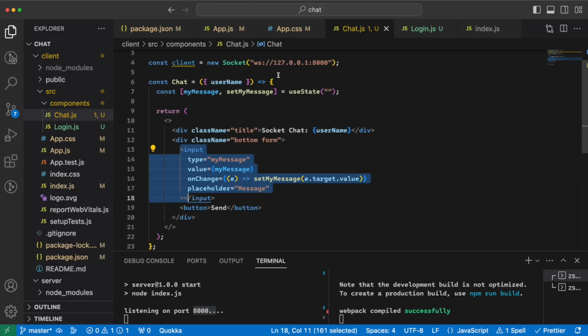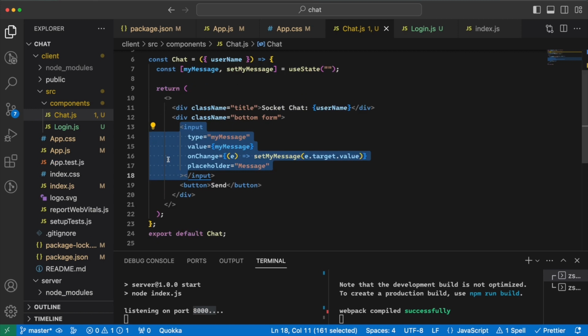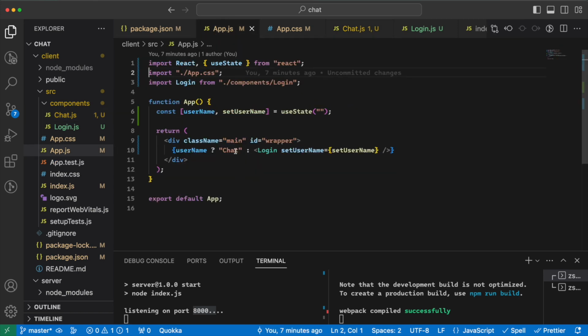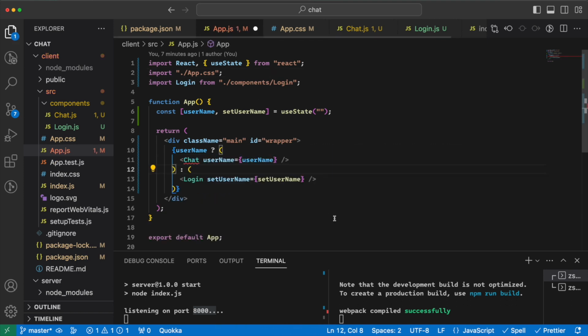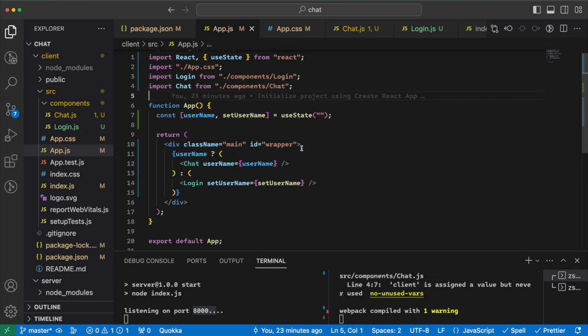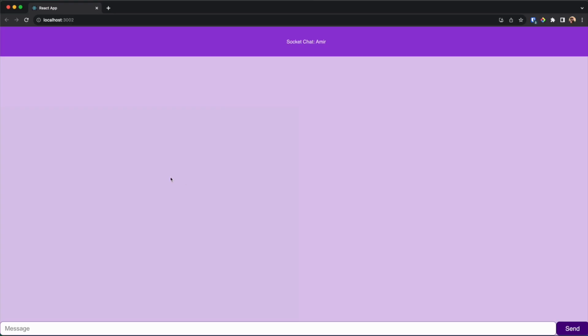Let's go to our form and refresh and say an enter, and we get to chat. Yeah, it's not working because I have not included the chat component in the app. So here, just like we had the login form, we can have the chat component. So let's do this, and we need to include the chat as well in the imports. Great. Let's go to our app. Yeah, and we have our chat working here.